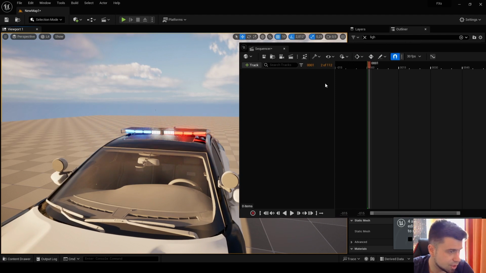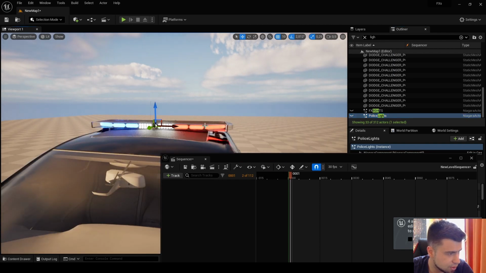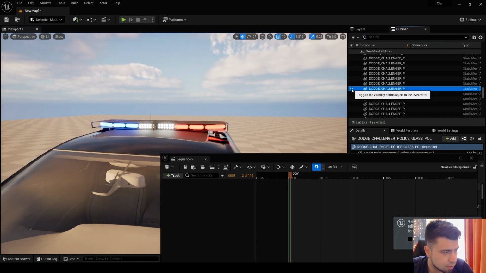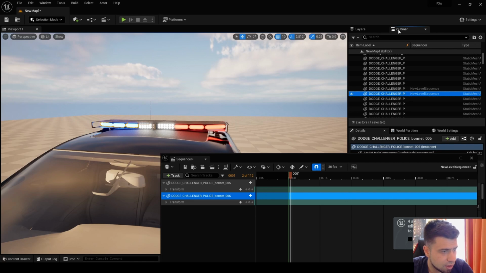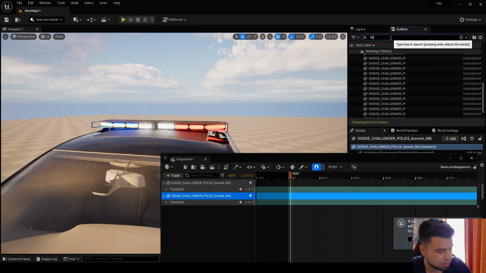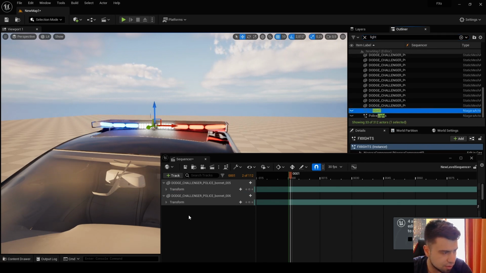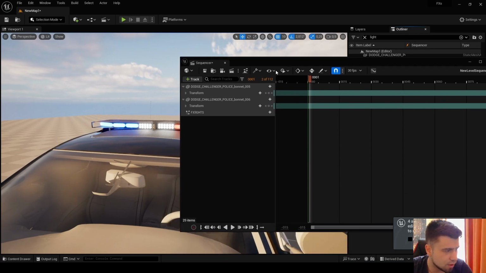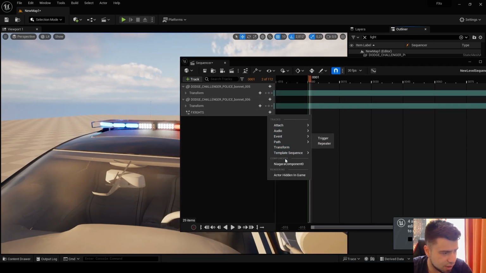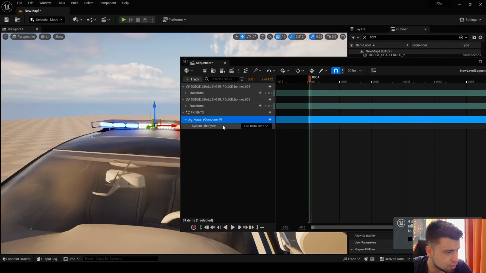Okay, so here, for example, let's find our lights. So I will stop this, and here there's a glass in front of the lights, which has a transparent material. So this one will be here, and also the blue one. Okay, and here, let's find our effect. So here is the new one, effect lights here, and I'll activate it. Okay, perfect. Now here I will bake first the effect Niagara component, this plus icon, Niagara system life cycle, and desired age.